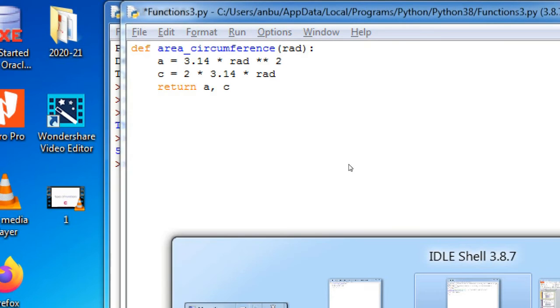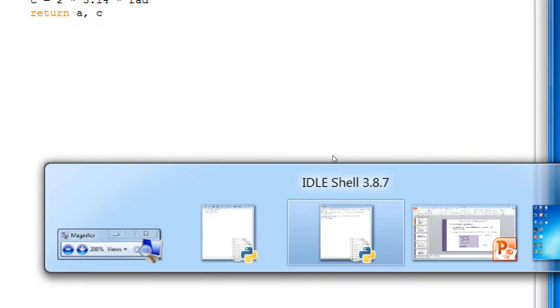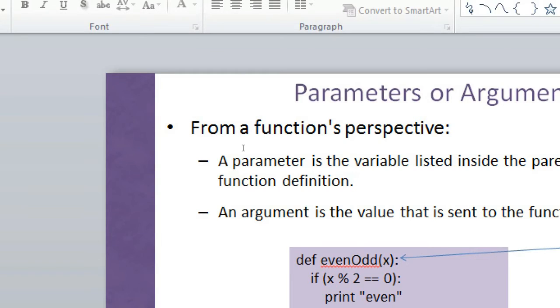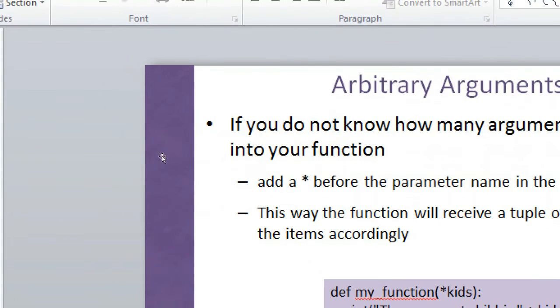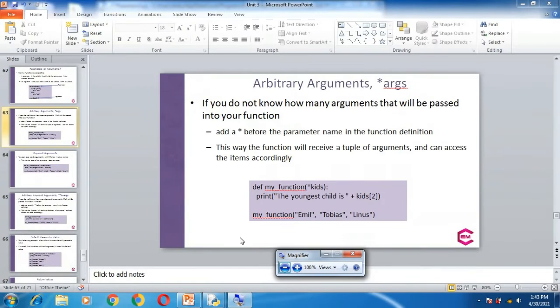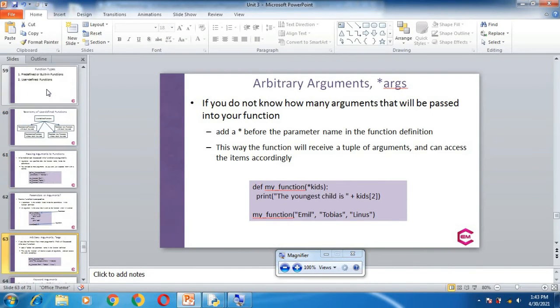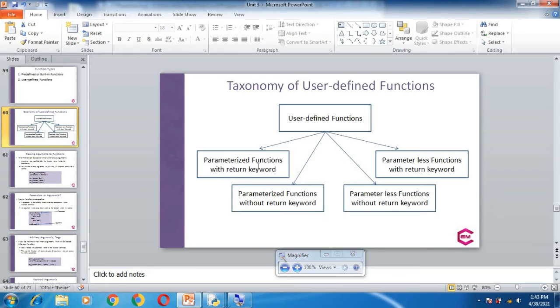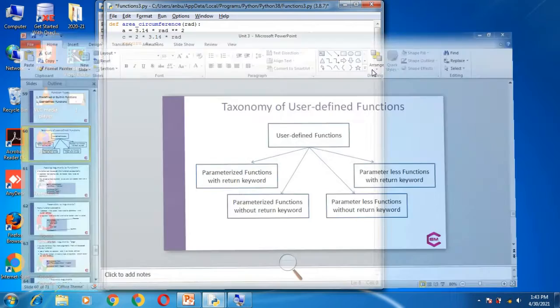Let's now quickly go back to the PowerPoint slide to see the different categories of user-defined functions: parameterized function with return keyword, parameterized function without return keyword, parameterless function with return keyword, and parameterless function without return keyword.